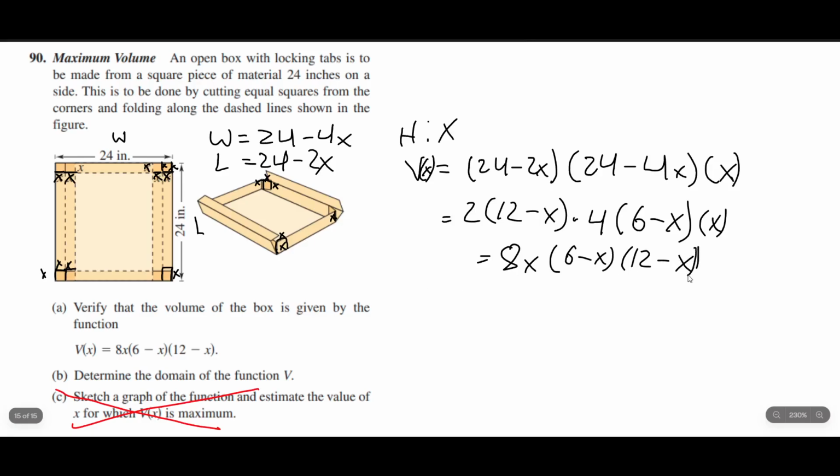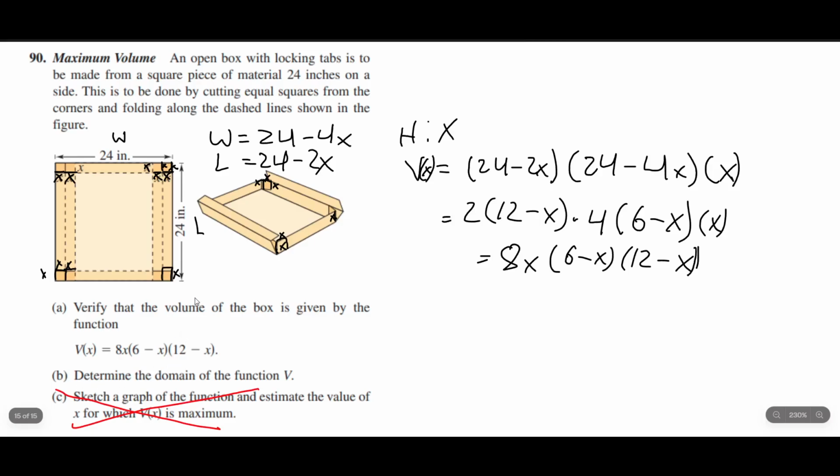Hopefully you understand. They're not trying to trick you. This is x inches. This is x inches. This is x inches. This is x inches. 24 minus x minus x minus x minus x. 24 minus x here. No trick. And then height is also x. Ron and Paul, they were the authors of the book. They were really nice to fold it for you, okay? Hopefully you can visualize that this is how the folding will work, folding along the dashed lines.